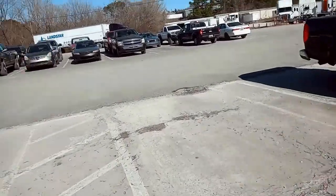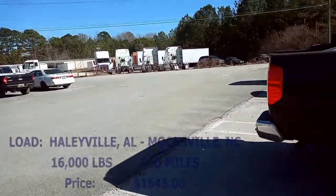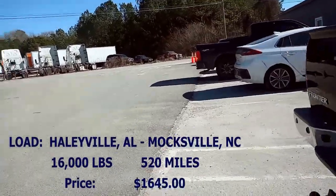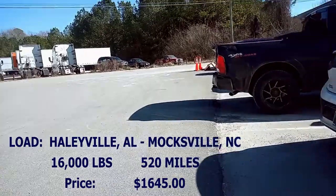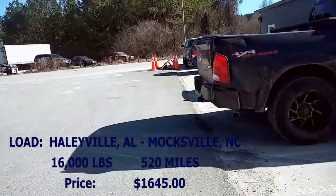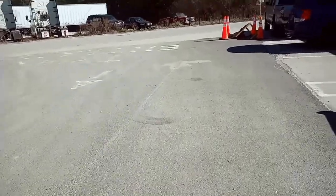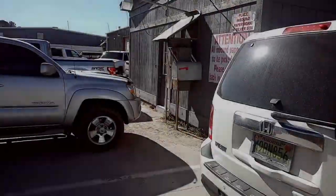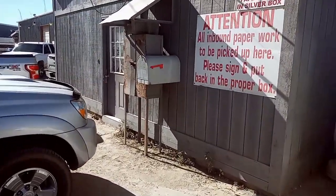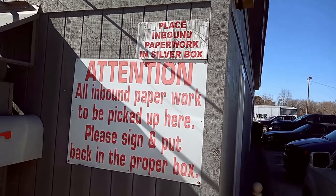Well, this is one of those where you're not told in advance what to do, so you find out as you go. So I need to look for a black box where I'll find my paperwork. Understanding it's probably going to be on this side of the building here. Hey, what do you think? This is it right here. Inbound and silver box.